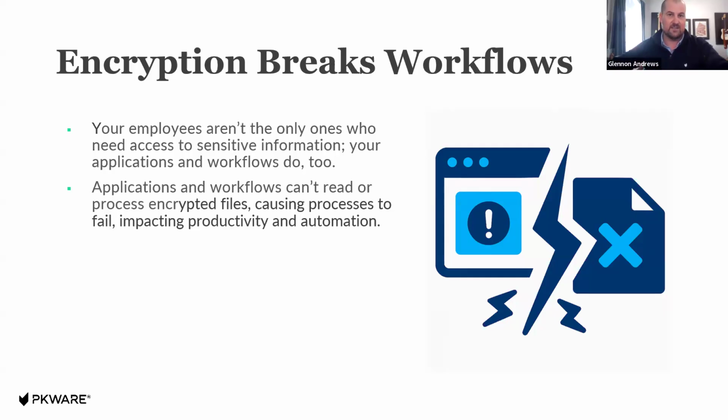Applications need to access that. So they could run into situations where they may get blocked. An application can get blocked from accessing data, and that can break workflows. It can cause delays, and it can really impact productivity and the ability for people to do their jobs. So we want to have automation embedded into how our workflows work.